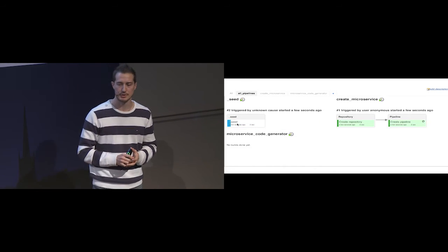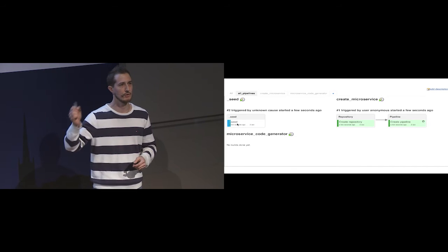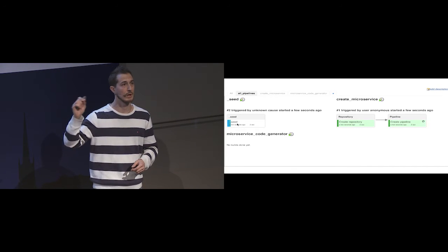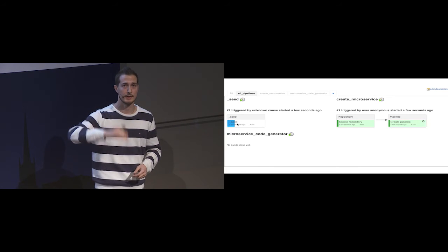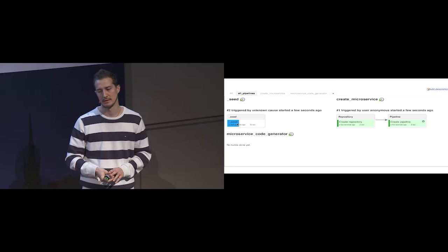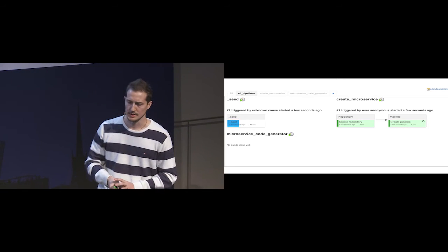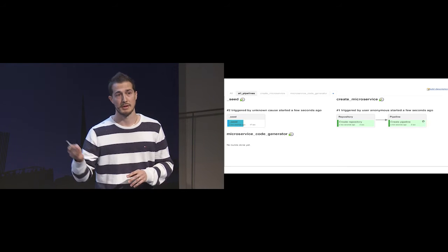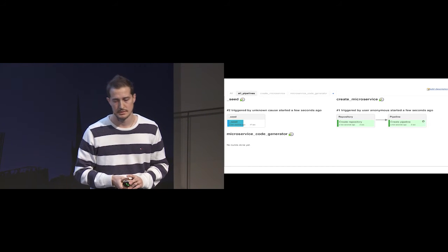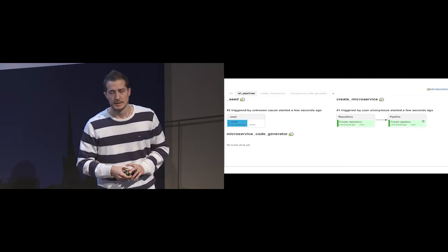And once we commit and push, that will automatically trigger the C job to run once again and bootstrap itself with all the configurations that are in that repository, including the new ones we just committed. So when the C job is finished, we're going to notice we have a new pipeline for a new service that we just created.